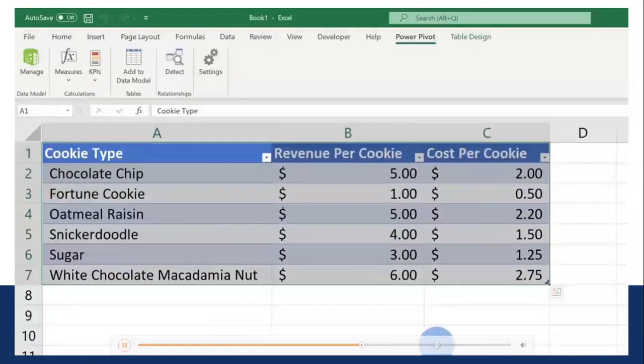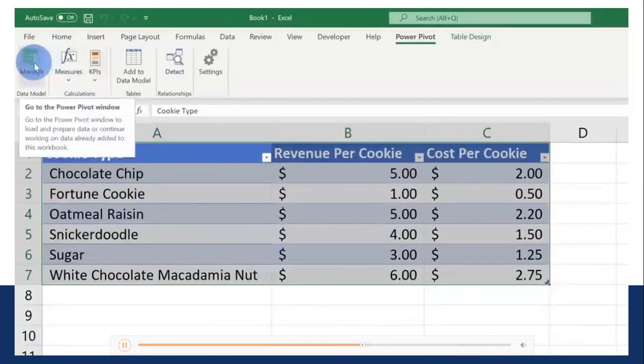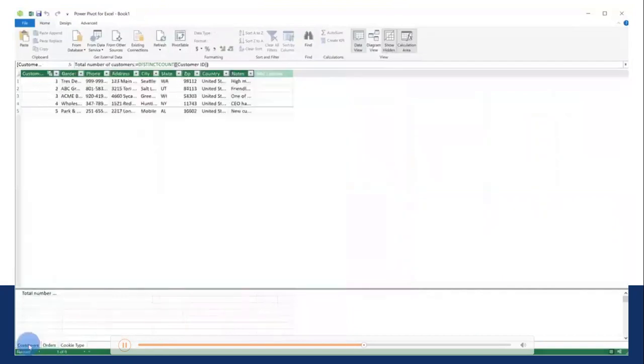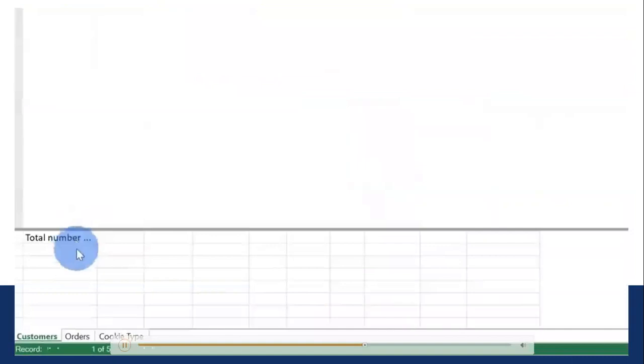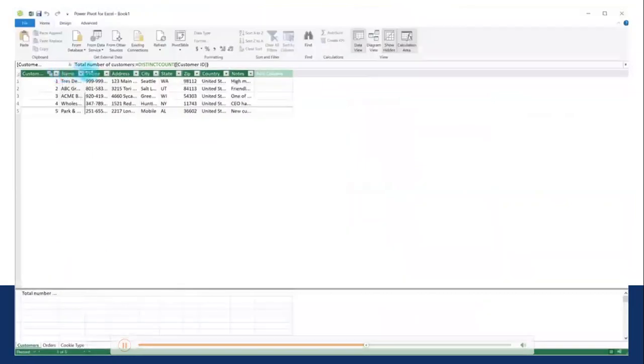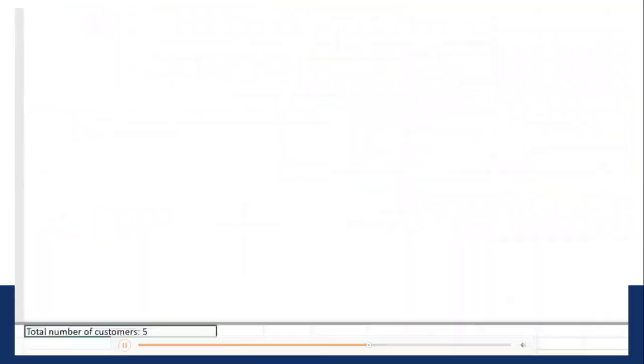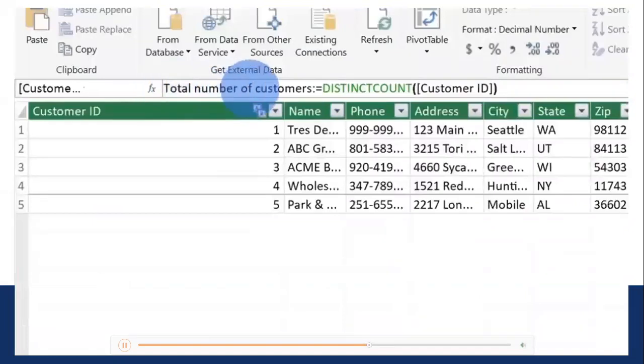And to see that measure, why don't we jump back into Power Pivot? Here, let's click on Manage up above. I'm now back in Power Pivot, and it dropped me on the order sheet. Let's jump back over to the one called Customers. And this is where I added my measure. And when I click on customers, at the very bottom, I can see all of my measures. Here you see total numbers and then... Well, that doesn't do us much good, so let's expand this column width. Here I'll click on here and I'll expand the width. So here you can see the output of my measure. It says the total number of customers is 5. When I click on this down below, here I can also see the measure up here. So here I see the measure name, and then I also see my formula.